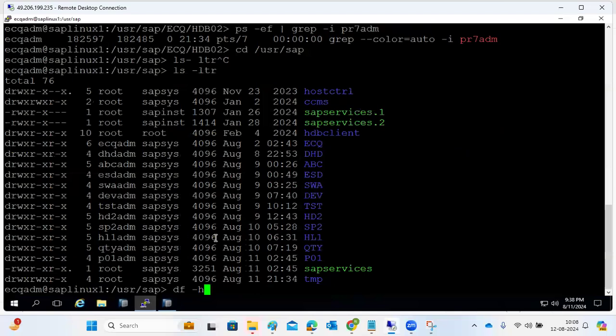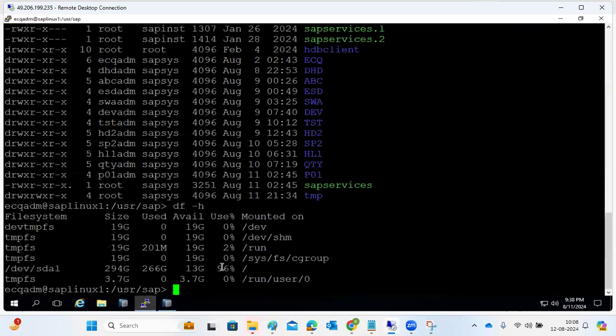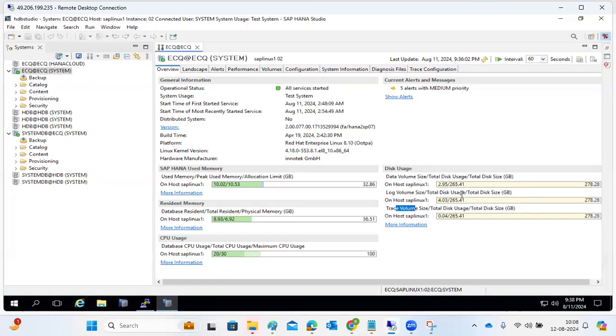If you use the df -h command, yes, 96% is used, which means only 13 GB is available here, right? Here 265 GB is already occupied, and the remaining is 30 GB free space. So less free space is the reason it is going to red status. We need to clean up some of the entries and everything, which we can perform later. But the main thing is that by seeing this overview page, we can check all the information.